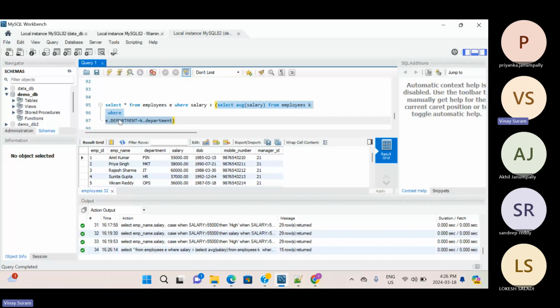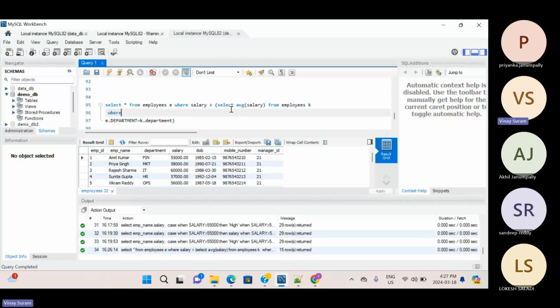But where E dot department, where is E? If you forget about the outer query, where is E coming from? Somewhere from outside. That means this is dependent on the outer query. Outer query means this query, the main query. So E dot department equals to K dot department is dependent on the outer query. That's why this is a correlated subquery.